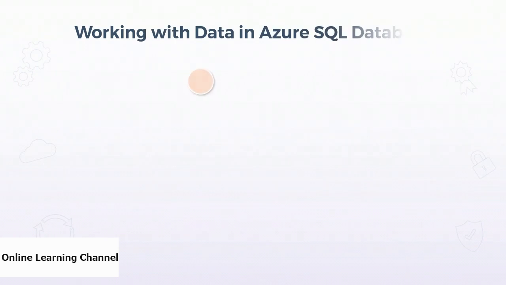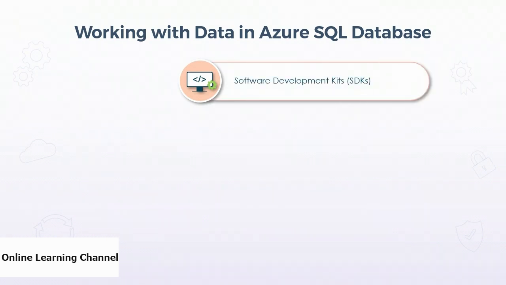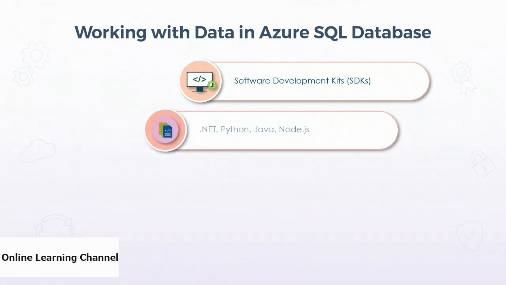Now, working with data from Azure SQL databases is naturally very common. There are lots of options available to you. Of course, there are a huge variety of software development kits or SDKs that you can use, and those SDKs can be implemented in virtually any programming language, from .NET to Python to Java and even Node.js. For example, in .NET, you can integrate SQL using common packages like Entity Framework, or you can even roll your own solution. All you need from Azure SQL is a connection string.